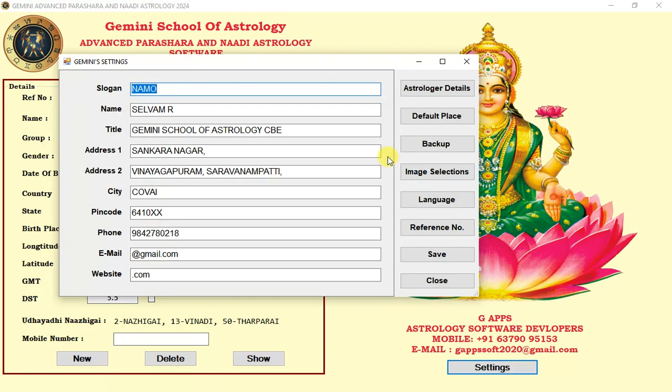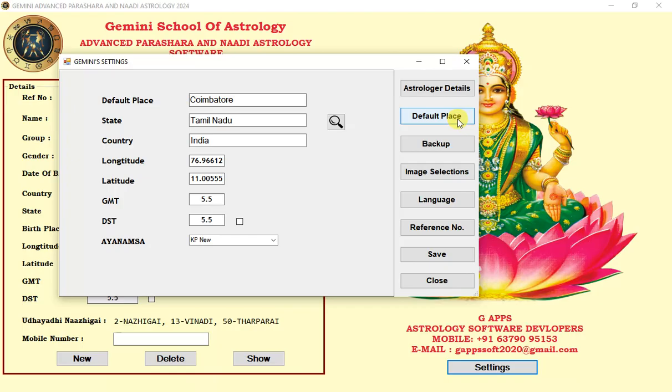In the settings, we can add the details of the astrologer, like slogan, favorite slogan at the top, astrologer name, title of that astrologer, or any particular astrology center which they have named for them, and the address of the astrologer, phone number, email, and the web address can be added in the astrologer details. These astrologer details will be printed in the PDF or the printed version of the horoscope.